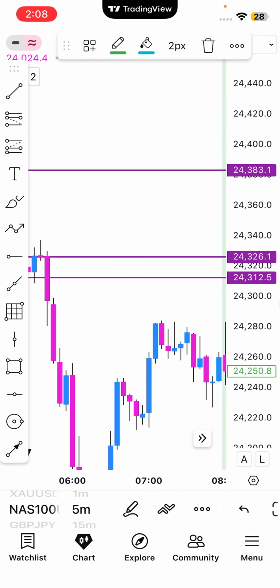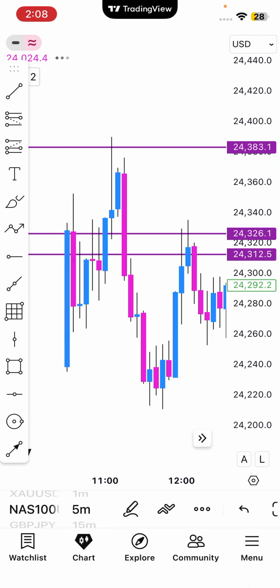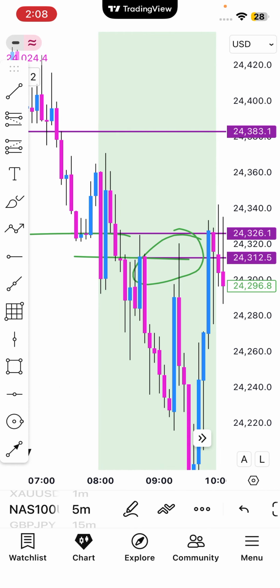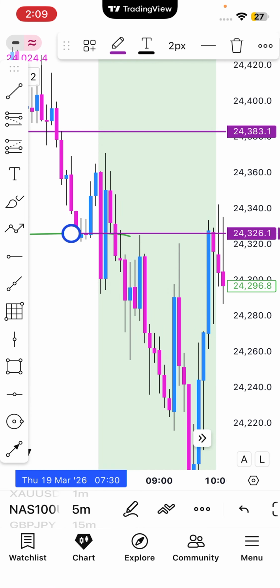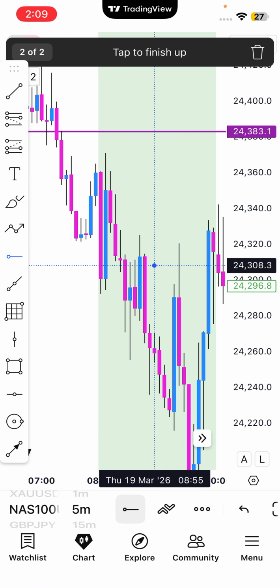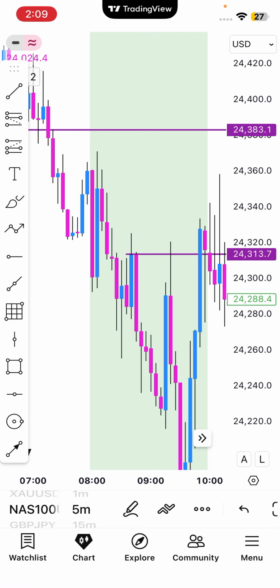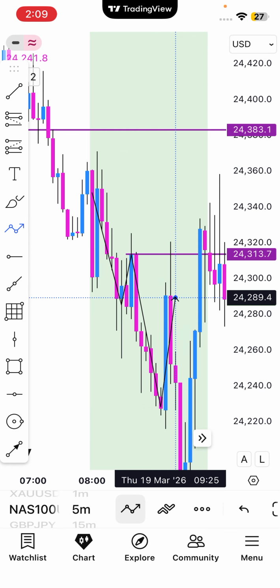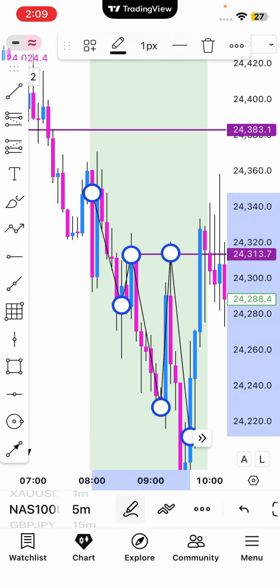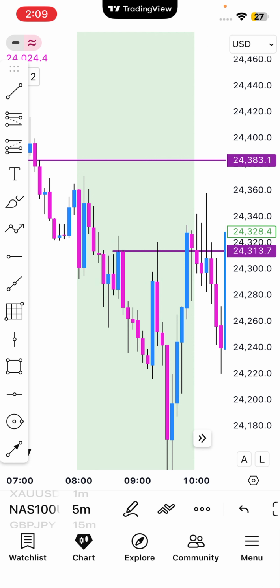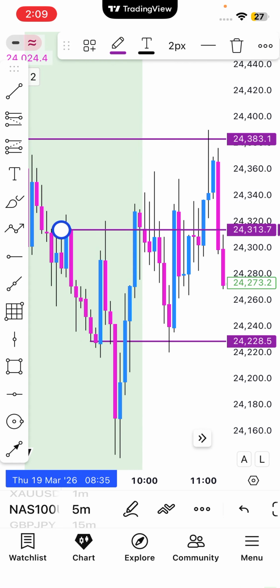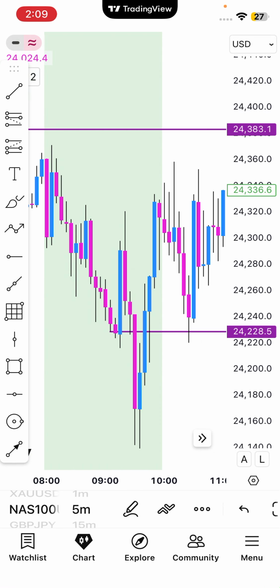and then price tapped it here, which was at what time? Let me see. This was at 9:20, yeah. So again, when you have multiple setups and multiple levels, you split your position, right? And you got to see if it makes sense too, right? Like you have a lower low, lower high, lower low, and then lower high here, and then price went down, right? And then let's see, yeah, that's pretty much it. Then obviously it reversed. Got a nice reversal here, QMR buy, right? But yeah, that's basically it.